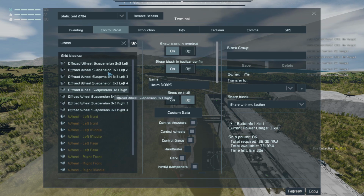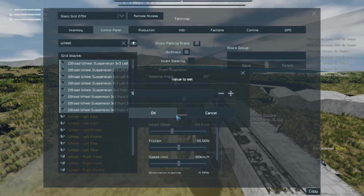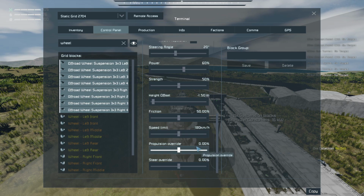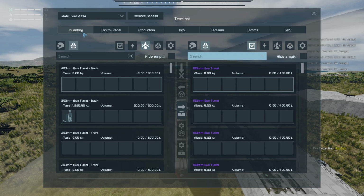Not much else it really needs. These are its wheels, the off-road wheels. So we should up this strength to as much as we can and lower the height offset. 50% strength should be good enough for holding this thing up.